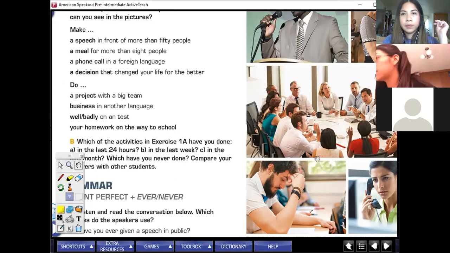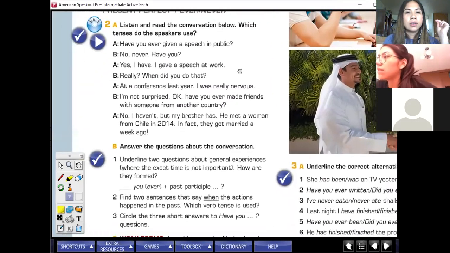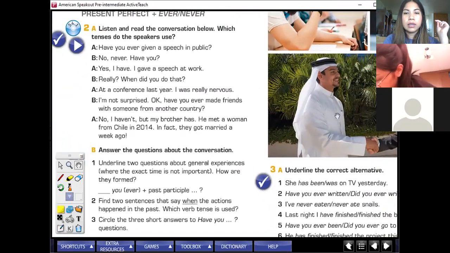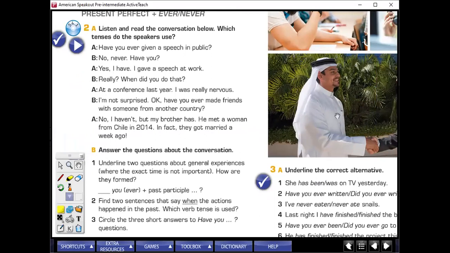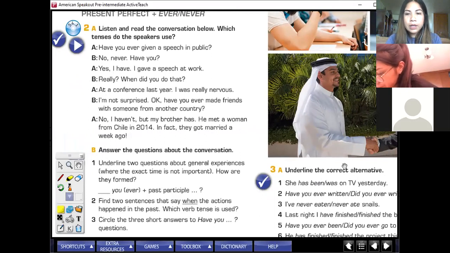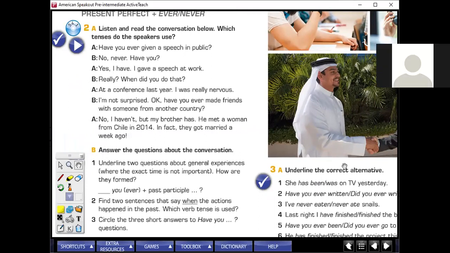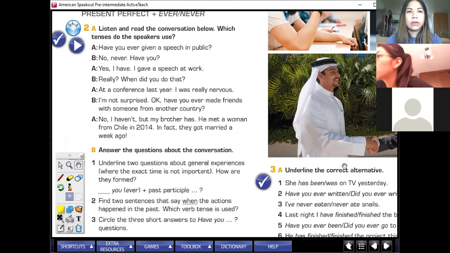No, miss. Okay, perfect. Now let's read the conversation in 2A. Here we have some context for the grammar topic that we have. Jorge Luis, could you please read the conversation? You are A and Leonardo, you are B, okay?